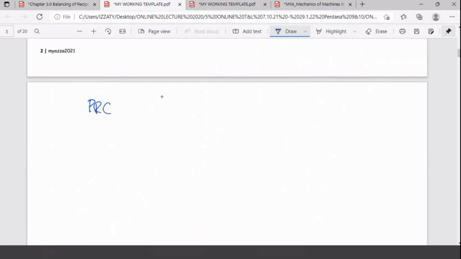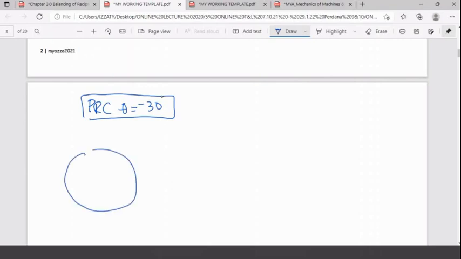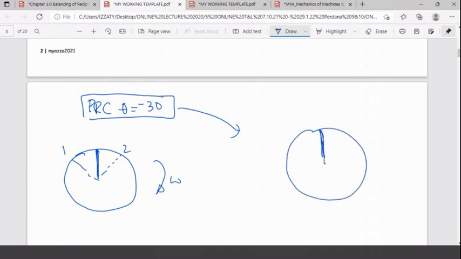So the primary reverse crank is basically you have theta just now. It's no longer 30, it becomes negative 30 degrees because it is reversed now. So if I can share with you the arrangement of the working, this one is your common crank, this one is cylinder number 1, number 2, given here clockwise. So this is the result. This one will be primary reverse, the other 30 degrees.